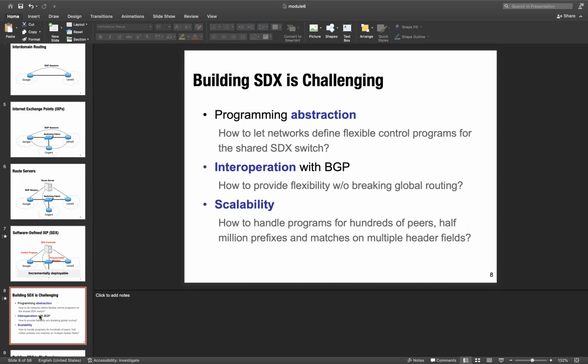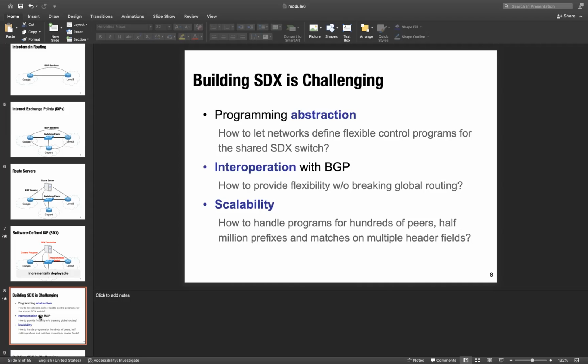Now that we talked about the high level overview of what SDX is, building such an SDX that works in production settings is a very challenging game. Talking about these ideas in principle is very different from deploying them in production. So the first challenge was the programming abstraction itself. And we have been talking about programming abstraction for some time, that abstractions are the key for software-defined networking.